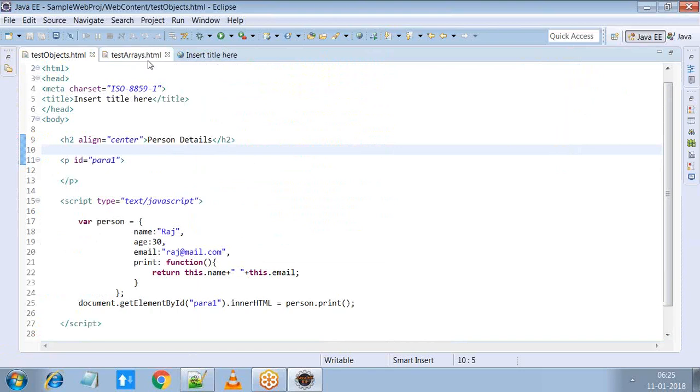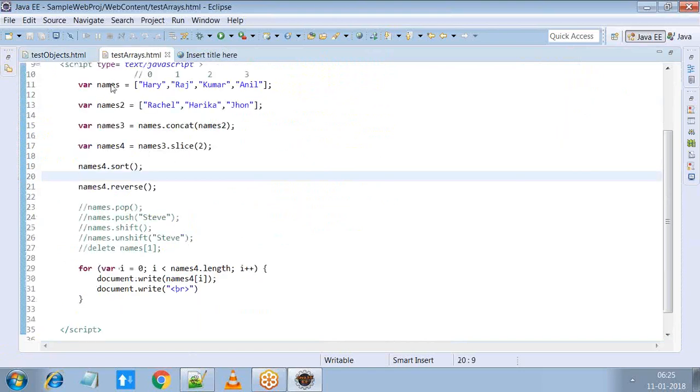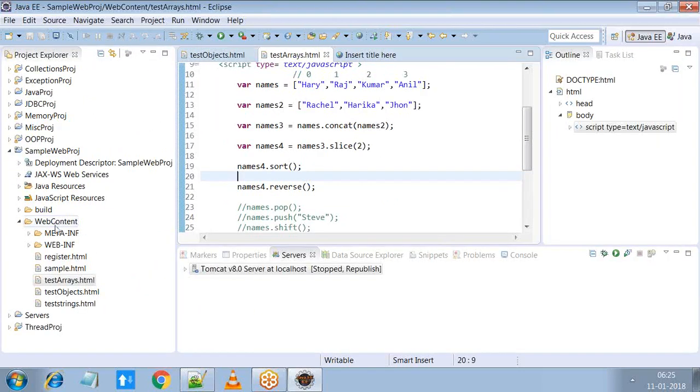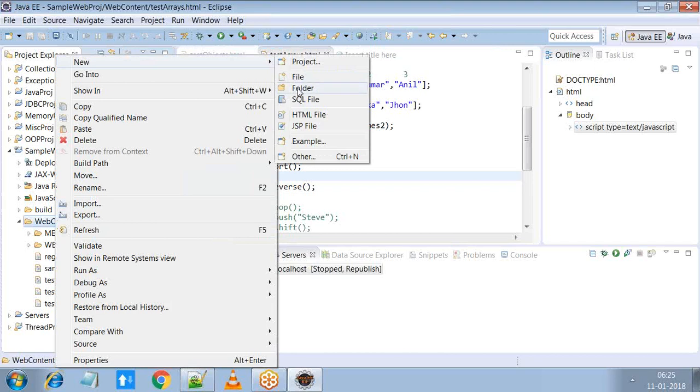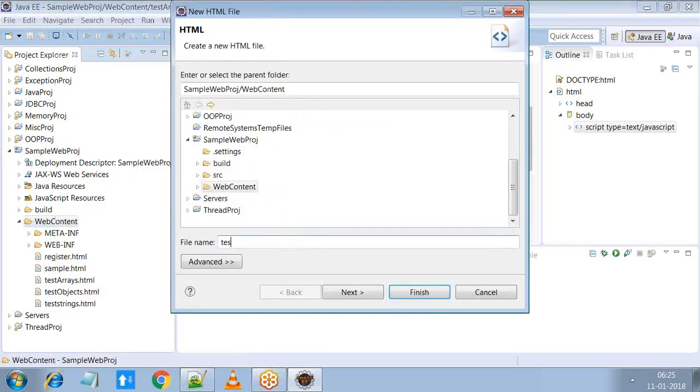Suppose the elements of my array are objects, user defined objects, rather than just values like strings. Let me create another page here, a test array objects .html.